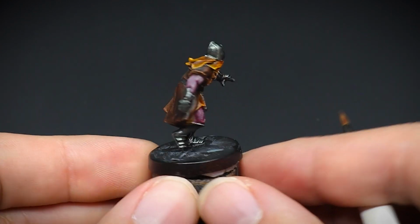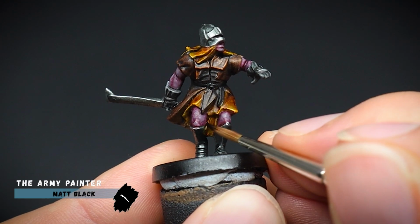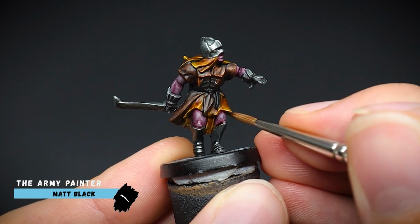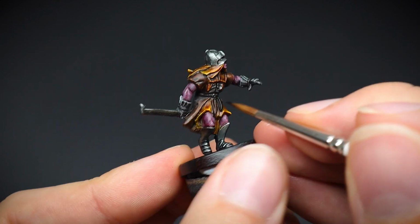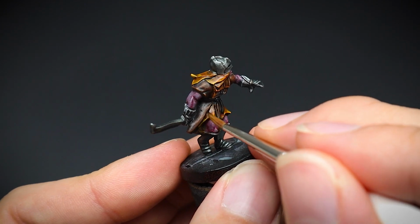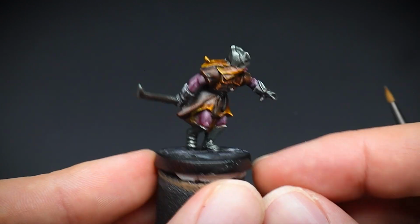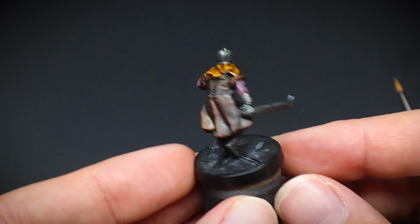Lastly, some thinned down acrylic black paint was added into the recesses to create a shadow line between the different surfaces of the miniature, to make them a bit more defined. This is an optional extra, but it only takes a few seconds to do so it's well worth it. Overall, this miniature took around about 15 minutes to complete, and it's good enough for a tabletop standard quality.